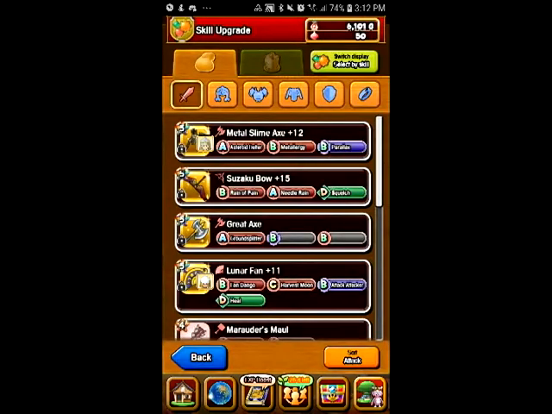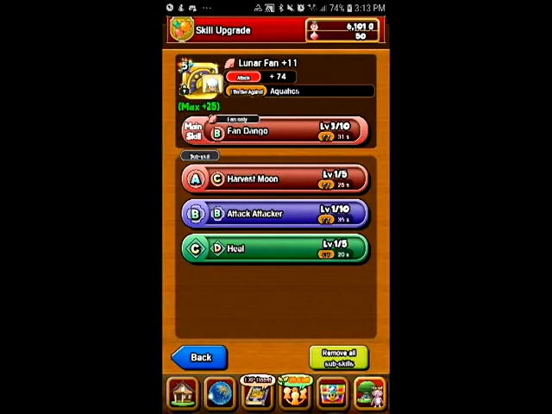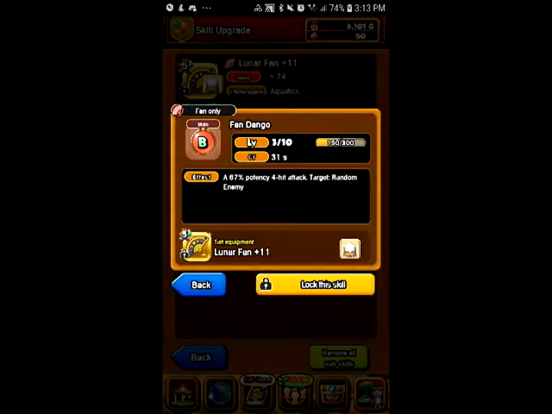Upgrade skills. So let's go to this one. Now you can hold your thumb down on it and it'll tell you what the skill is. So this is 200% potency attack. And then this one is 65% potency attack. So I would probably... But this one hits 4 times.